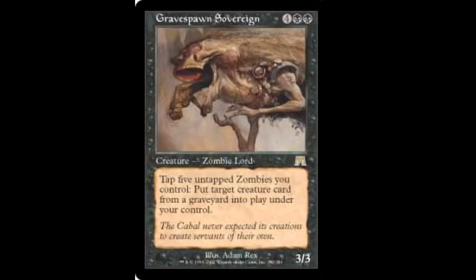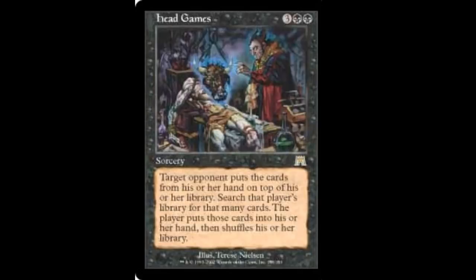Gravespawn Sovereign is the 5 zombie thing. This one, I mean, it's not bad. 6 mana is a little steep for the 3/3, but let's face it, 6 mana is not a deal to us. But to put any creature from any graveyard, it's not bad for 5 zombies, because y'all know zombies aren't just 1 or 2 on the board. When we go zombies, we go zombies.